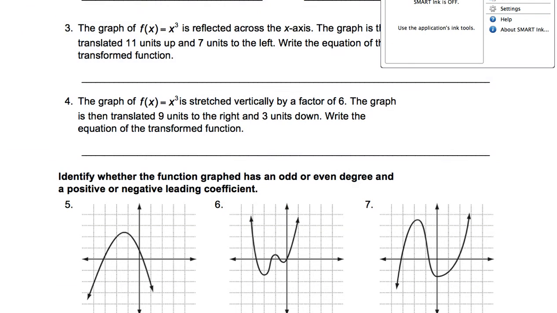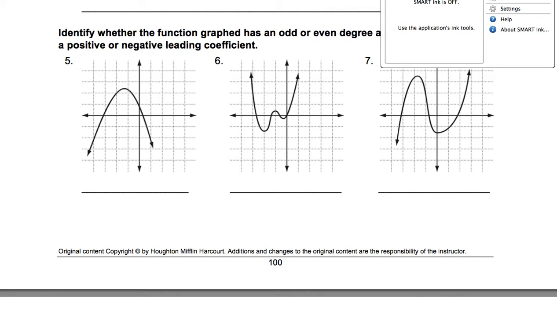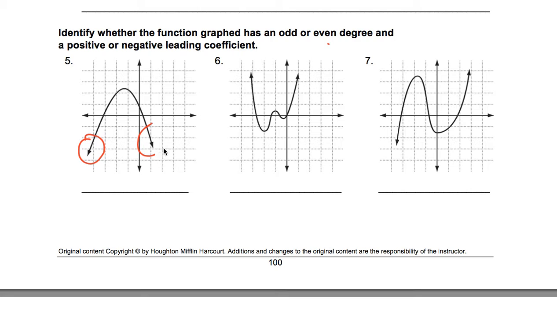Look. You've got to remember a couple of things. To decide if it's odd or even, you're going to look at these arrows here. If they are pointed in the same direction, it's an even exponent, like a parabola. So those are even, those are even, and this would be odd because they're going in different directions.